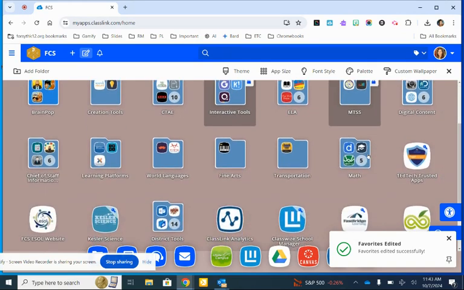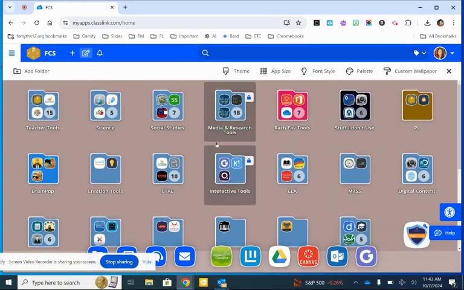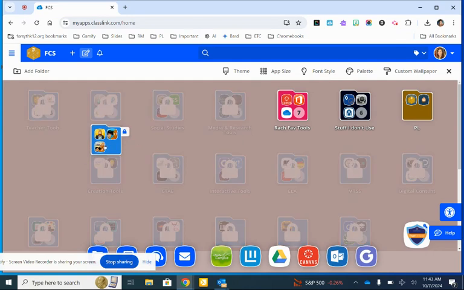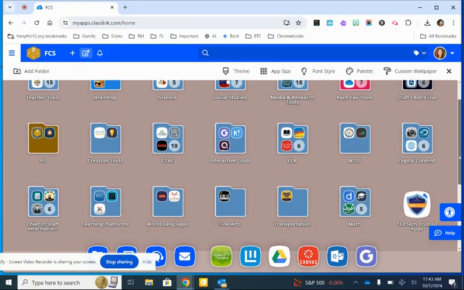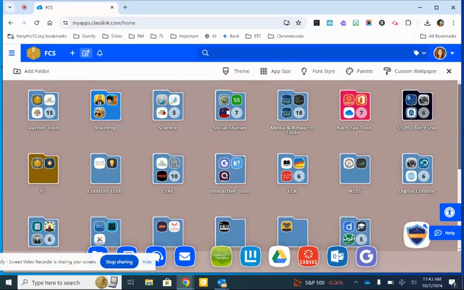Okay. Another thing is you can organize your folders and move them. So if BrainPop I use often, I want that to be on my top bar, I can move that to go onto my top bar, okay? It was a little slow, as you noticed. It was kind of on top of the other one. So those are some ways you can organize your folders.